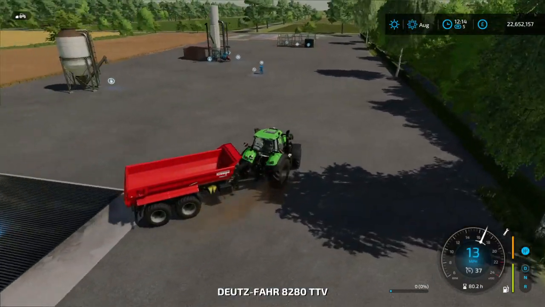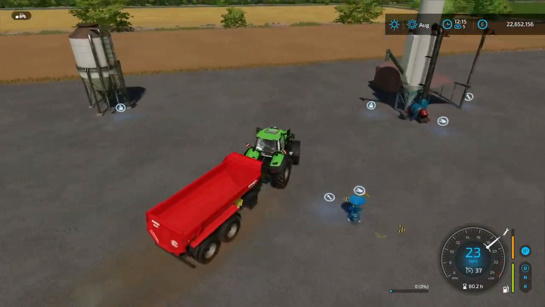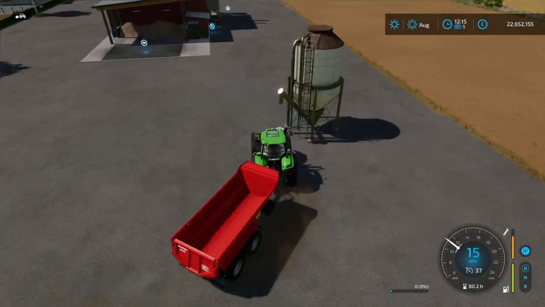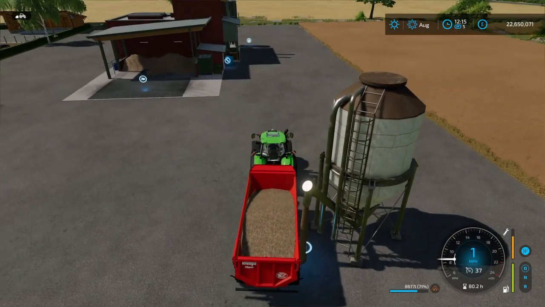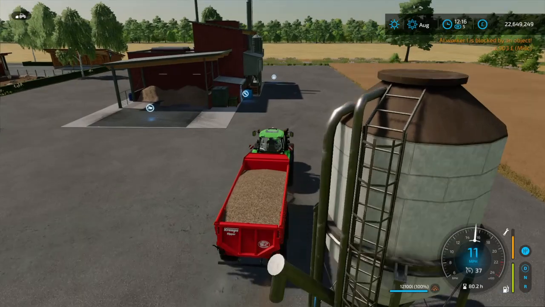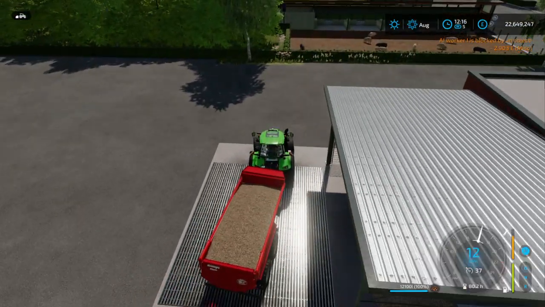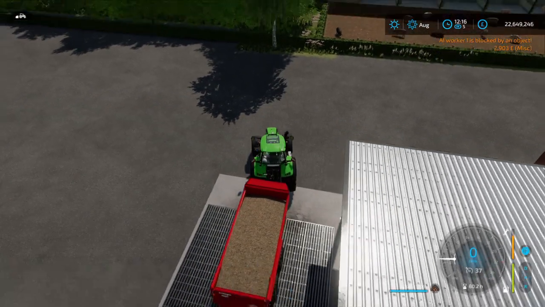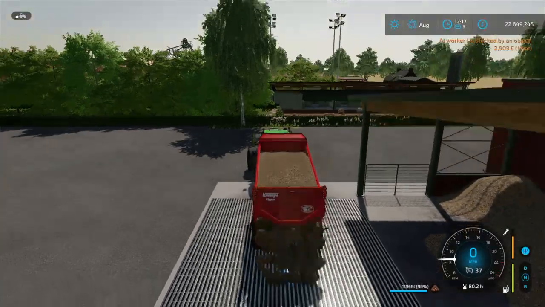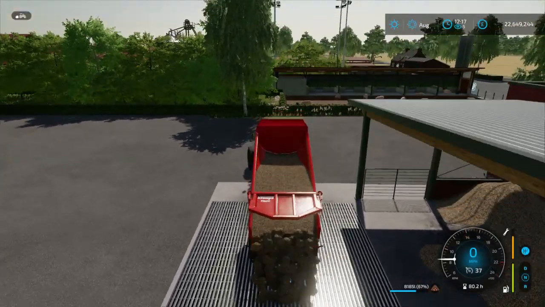And then I'll just grab some wood chips for it. That should be moving, I'm hoping. Wood chips. Oh, please don't say it's actually blocked. So that is all the production started off.